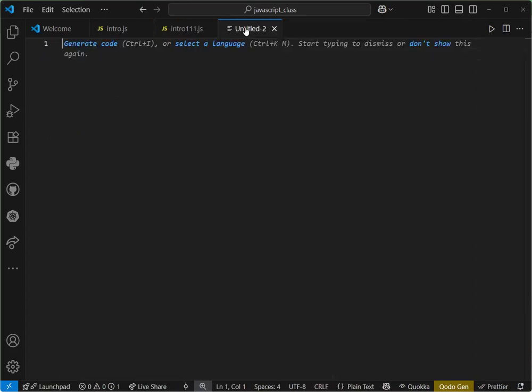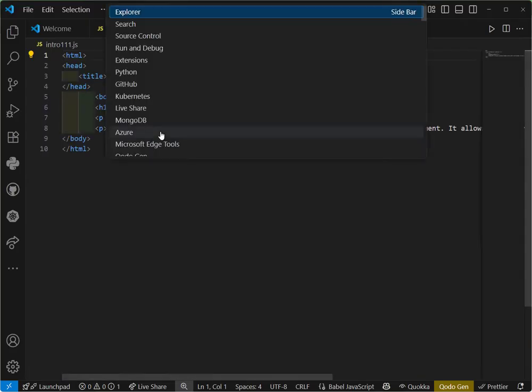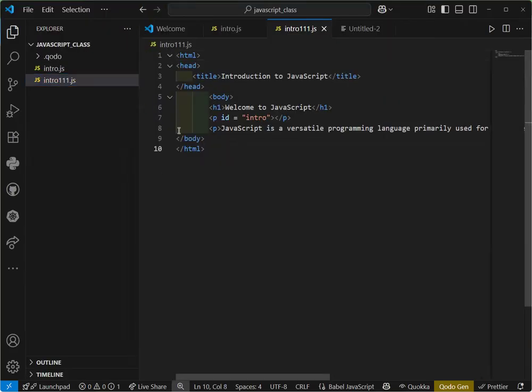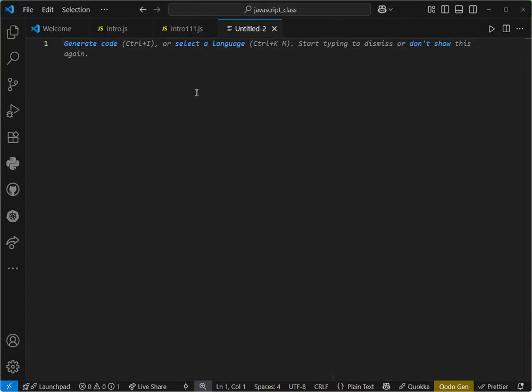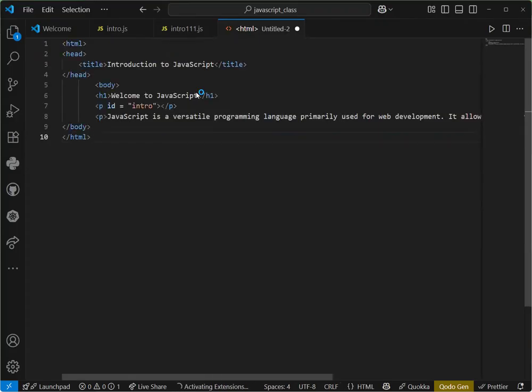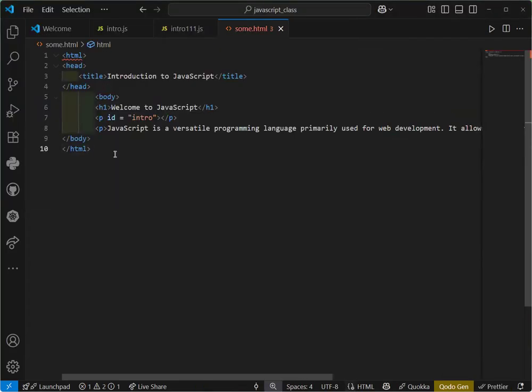Assuming I have an HTML file, let me do Control A, Control C, come to this place, and paste this here. If I save this as .html, I think that will be better. So I can just save it as some .html. This will be perfect.